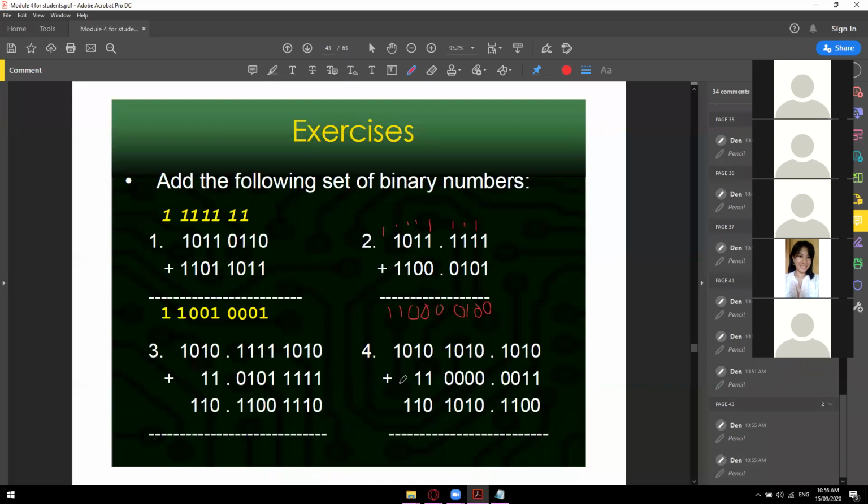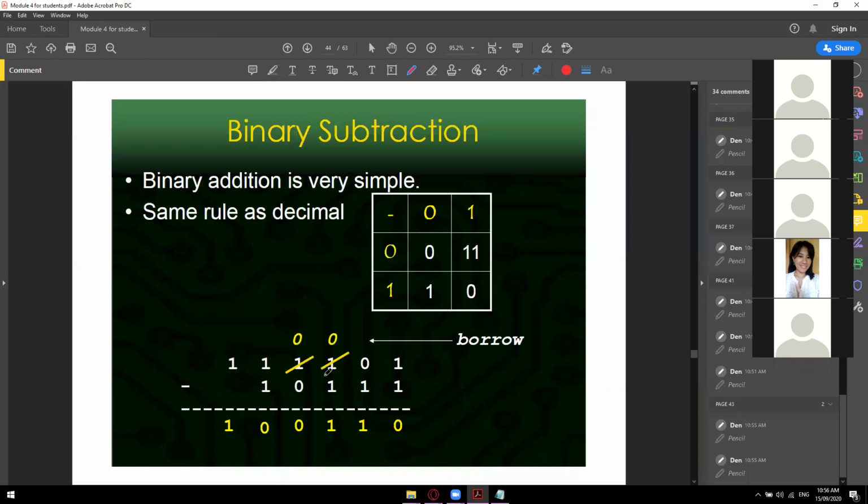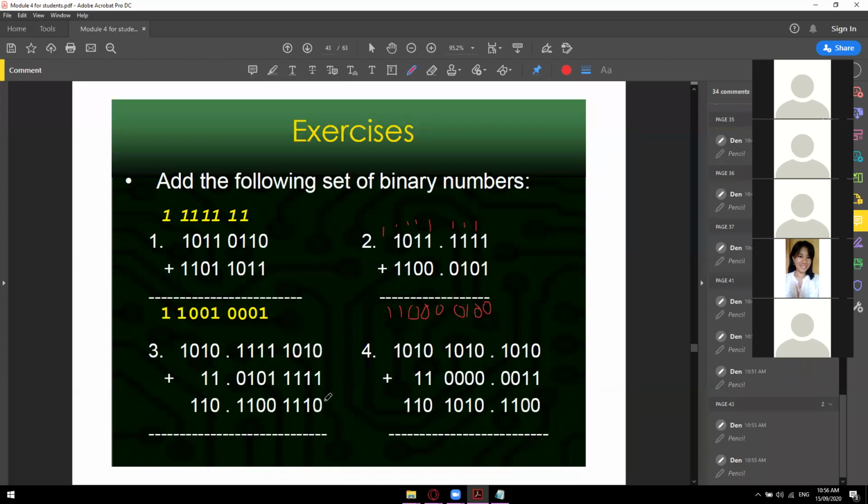Okay, so sagutan natin tong 3. Pero hindi natin sasagutan tong 4 since mahaba na yung magugugol nating oras dito. So, dapat makalayo pa tayo. At least man lang matapos na natin yun. Okay. So, 0 plus 1 plus 0 is still 1. Tatlong 1. So, sabihin ko na lang kung ilang 1 para mabilis. Tatlong 1, 11. So, carry 1, bring down 1. Tatlong 1 ulit. Carry 1, bring down 1.